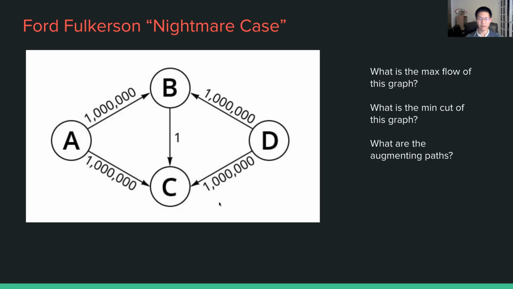And the min cut is also infinite because you have no way to cut the graph, since there are no starting and ending nodes. And our augmenting path is just going to be A, B, C, D for the end of time. So yeah, have fun. See you next year. You don't need to worry about any more episodes. Avoid making a graph like this during an interview, because then they'll think you don't know what you're doing with time complexity, and also just waste a lot of people's time. But it's good to at least know what the worst case is. As you know, during COVID, we have to work the worst case all the time.